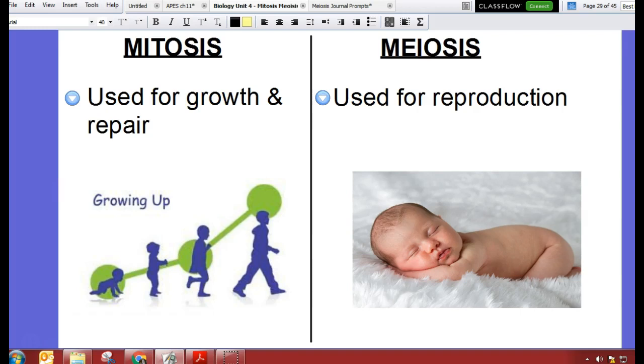So plants can make just an exact copy of themselves, okay? The seeds that they produce might be an exact copy. Or a bacteria might just divide in half and make an exact copy of itself. So a lot of times we don't actually have meiosis happening, but in humans and many other organisms that do sexual reproduction, we use meiosis.